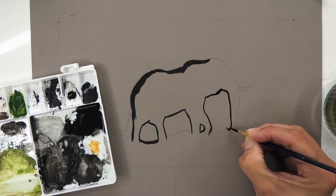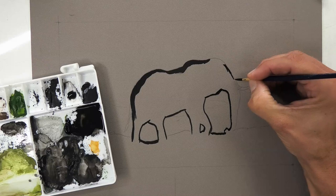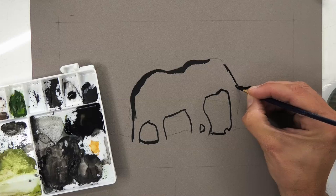I'm just going to carry on now, first outlining with gouache and then filling it in. All you've got to do is put out a bit of black paint on your painting palette and some normal tap water. Don't water it down too much or it'll start spreading, but you need to water it enough so that paint comes off the brush. When I'm filling it in I'll just use a larger brush to do it a bit more quickly.